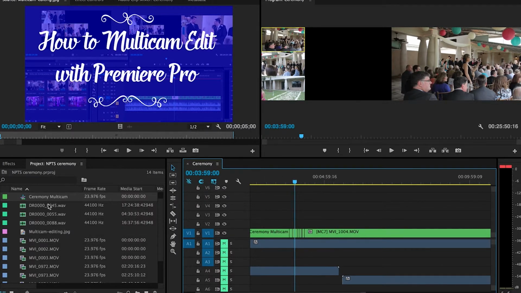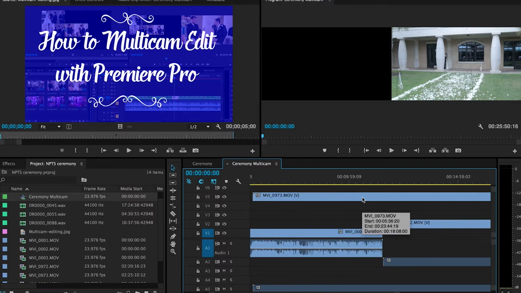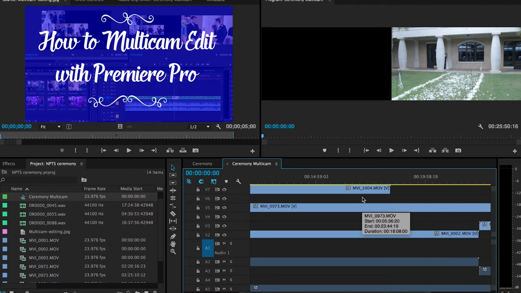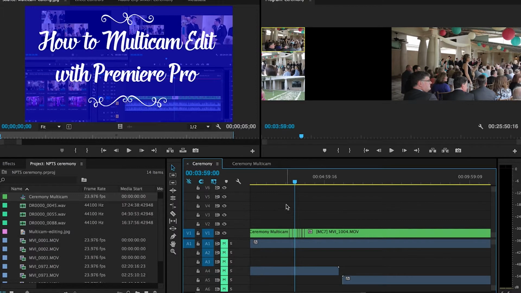Now if you want to go in and edit the color of the shots, add some sharpening, depending on your shooting style, you're going to come in here, go to Ceremony Multicam over here in your project window, and it's going to open up all your stuff that you just synchronized. So you can come in here and add your color correction. And whenever you do that, you can come back over here to the ceremony, and it's going to automatically add all your color correction into this just because it's a nested sequence. That's how they work so seamlessly.